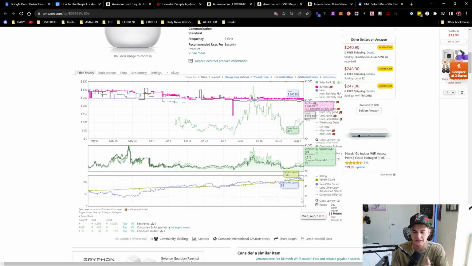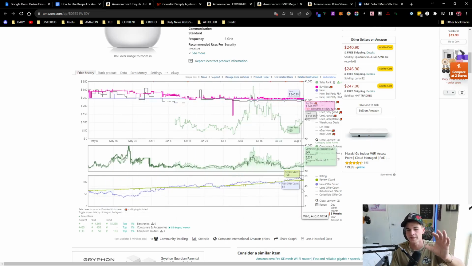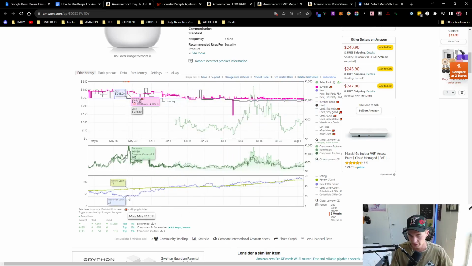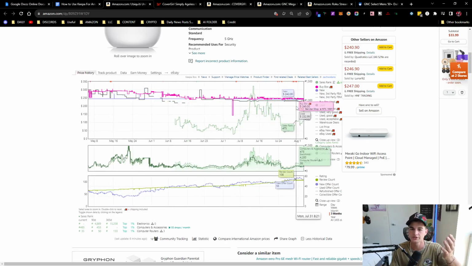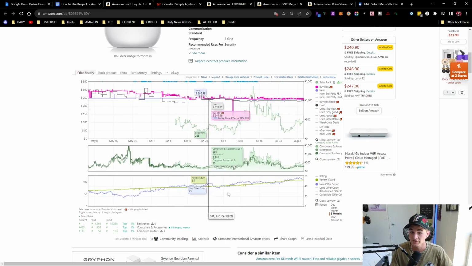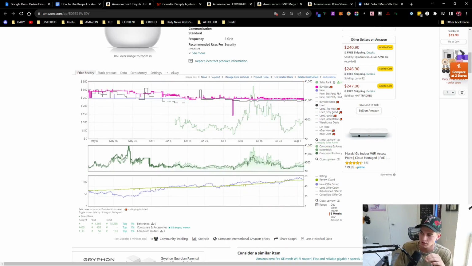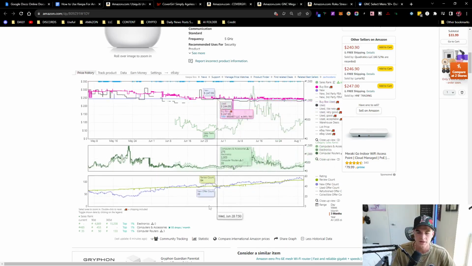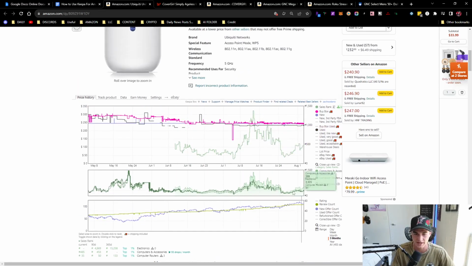If there's more people selling it, the price isn't going to be as high as if there's 20 people selling it. So this is one of the most important things because you don't want to hop on listings when you see that the offer count is actively rising, because you could interpret that if the number of sellers is rising, the price could decrease because that means the demand for the product isn't as high. People make Amazon really complicated, but the concepts are simple. This blue line is the new offer count, and you really want to pay attention to that.